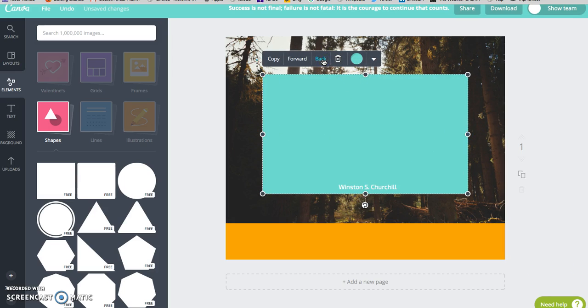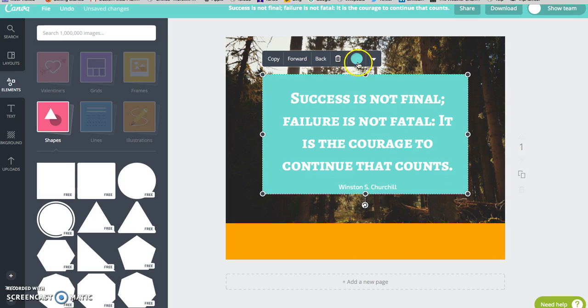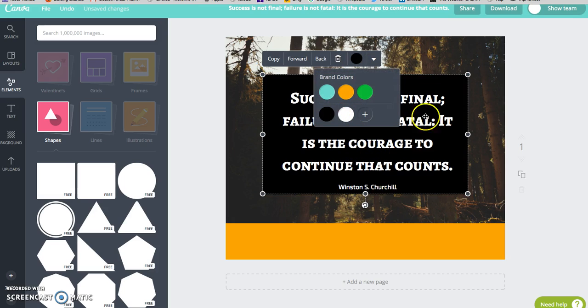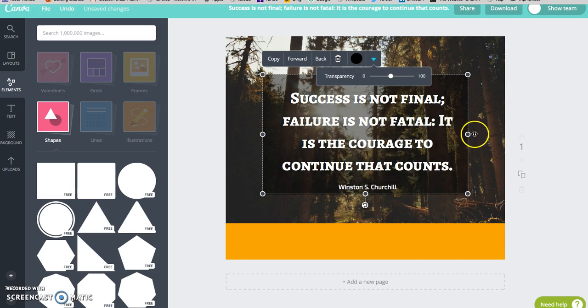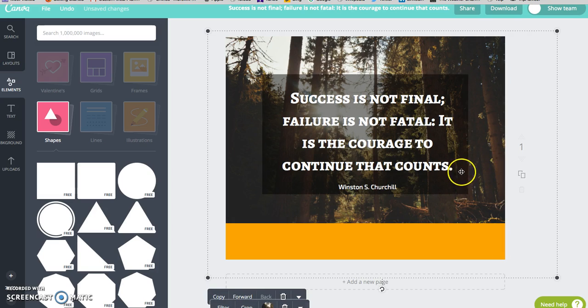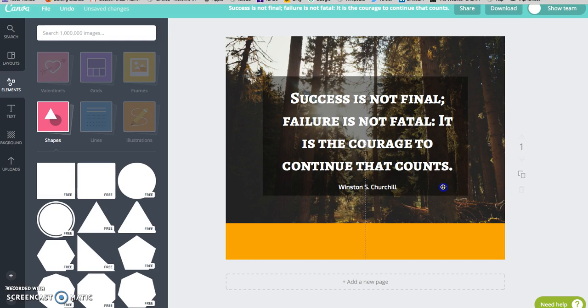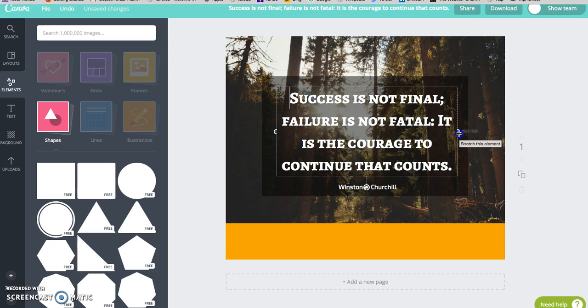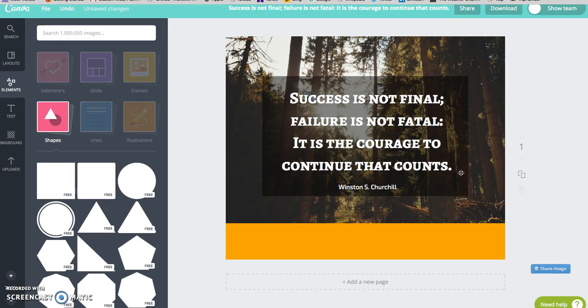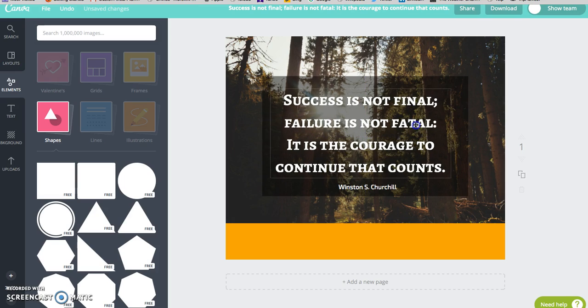So we'll get this right afterwards. Now you're going to put this to the back, so these pop forwards. Now I'm going to change this to black. I want to see what it looks like first, because I think I might switch the colours black and white, I'm not sure yet. And then you fade that. So yeah, I think that looks good. It might look a little bit gloomy, but I think that's okay. And then just check it looks good. Success is not final. I might, no, look better like that, and then I would return that. There you go. So sometimes you just have a little bit of a play with what looks good to the eye.